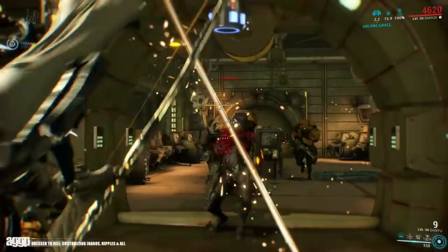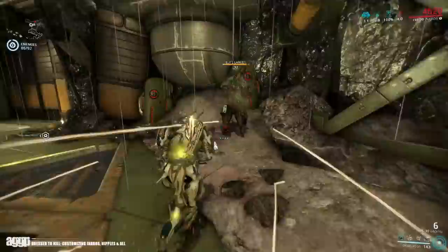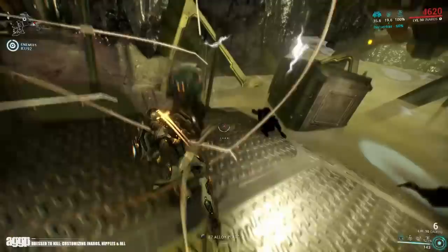Now, to be honest with you, at first I had some issues getting the look that I wanted out of the Inaros, but after a little bit of experimentation, I realized that it really boiled down to where you put your accent color. If you want the most pop, you'll toss it into your primary. However, if you're looking for something a little more subtle, but still provides a visual appeal, you'll put your accent color in the tertiary instead. So, let's start off with those two.